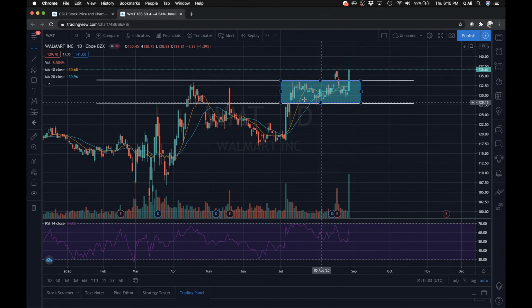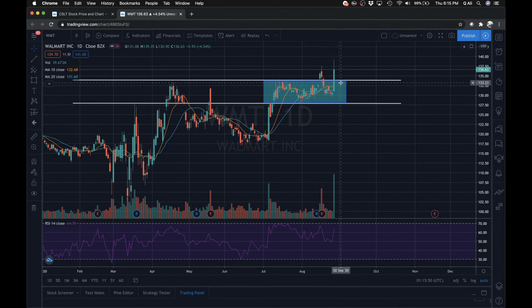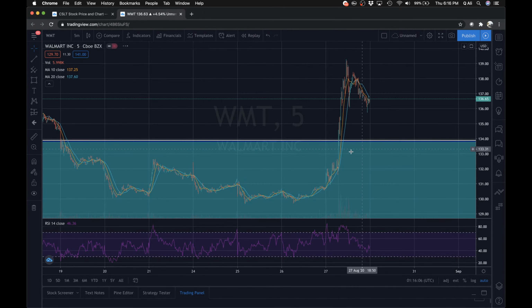But they did announce that they're in talks for it, and the stock had a massive influx of volume that took it near all-time high territory, but then the stock couldn't keep that momentum and came back down. So now what we look for with Walmart is for it to stay above in that trading range. Notice how the stock gapped up over that resistance that we had initially set for it, and notice how on that gap up, when it came back down and tested support, it bounced right at 136, which happened to be a previous resistance that it broke out of.